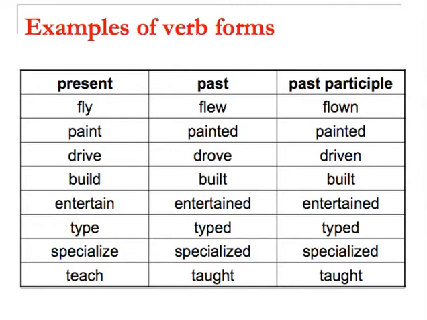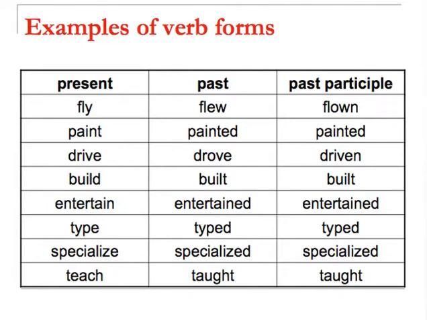Let's take another example. The word paint. The present form is paint, past is painted, past participle is painted. Okay? Next verb, drive, D-R-I-V-E. Gaadi chalana, to drive something. So the present form is drive. अगर कल गाड़ी चलाई थी पिछले कल, it is drove. I drove a car yesterday. Drove is your past form. And the past participle is driven.